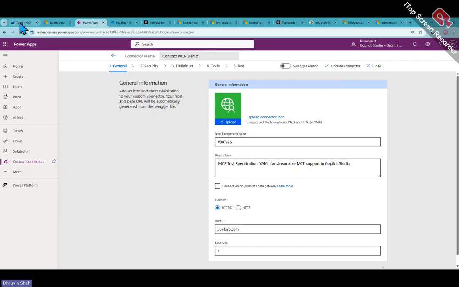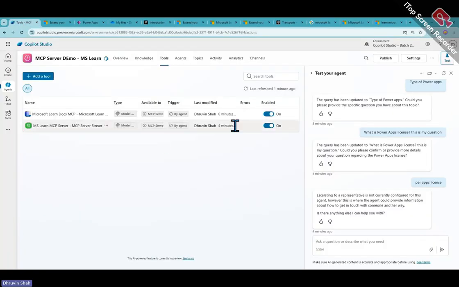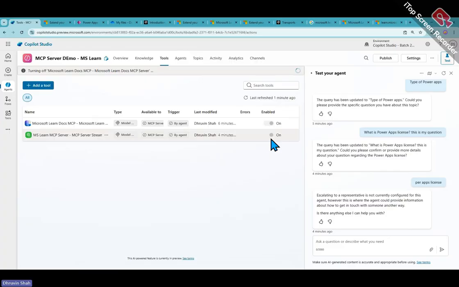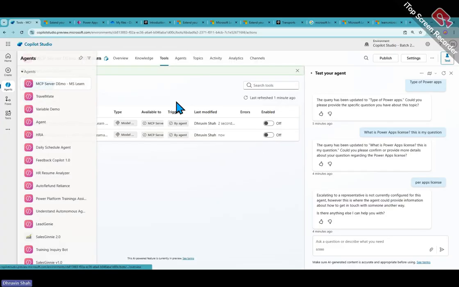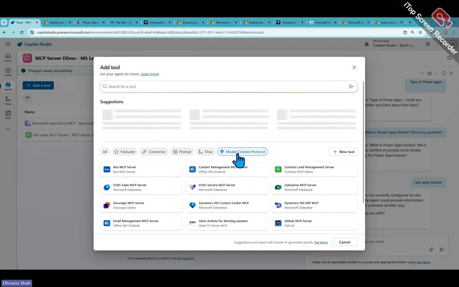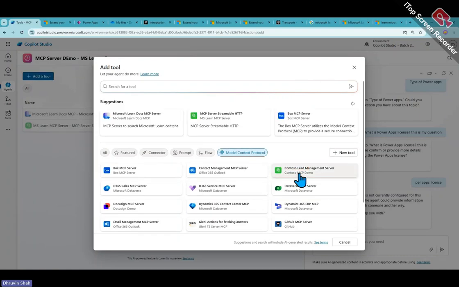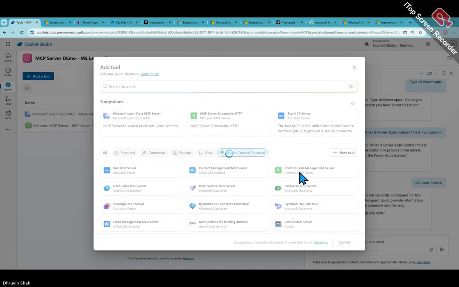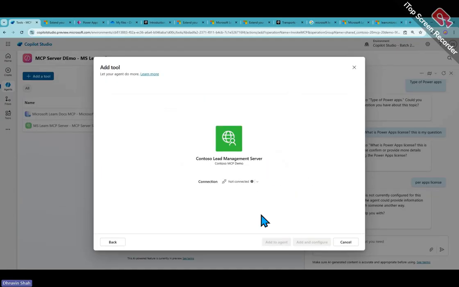Now if we go into our agent, I'm turning off both of these connectors at this point. Now I'm adding a tool again. I'm going to MCP again, and you can see it is available now, Contoso Lead Management Server. If you click on that, it will ask you to create a connection.